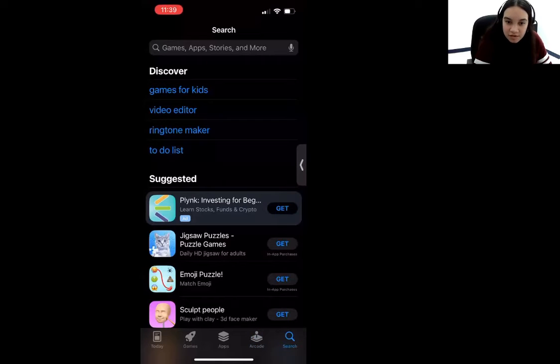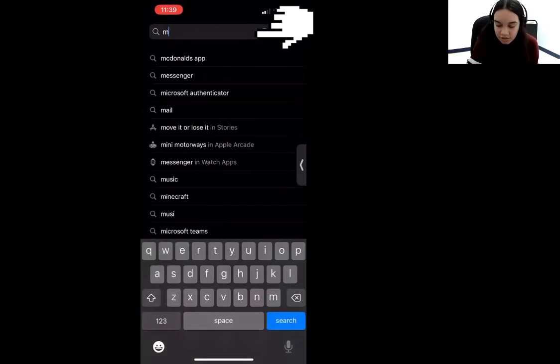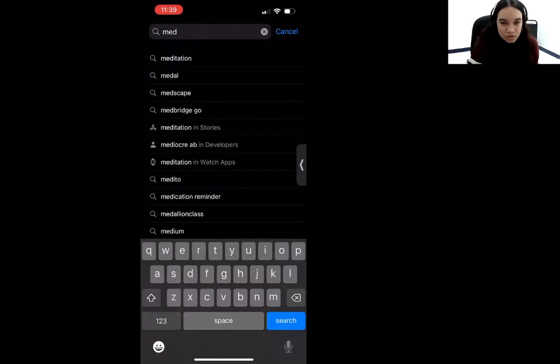So once again, if there's something you are looking for, or you just want to see if there is an app out there that interests you, always go to the search icon and simply put in the phrase at the top of the screen. So let's say you wanted a meditation app, but you don't know which one to get.